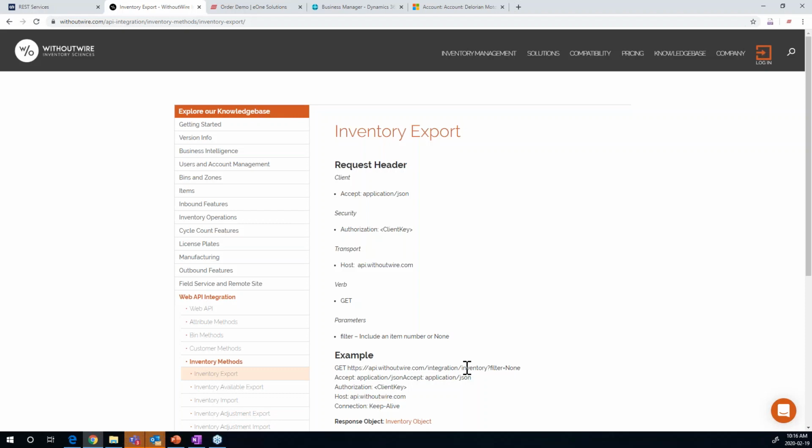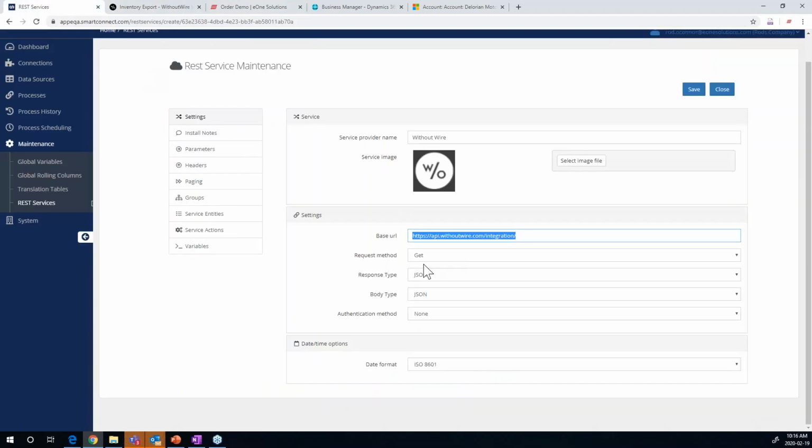After that second slash comes whatever node I'm trying to integrate with, in this case, inventory. So this is our base URL. This is going to be applied every single time, and to that we're going to add nodes.